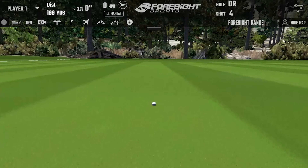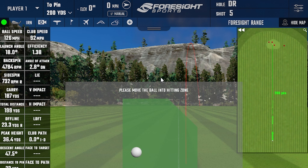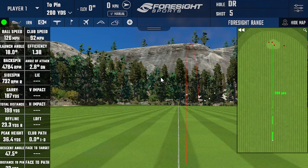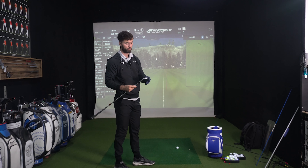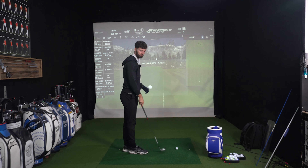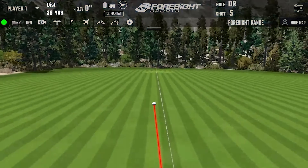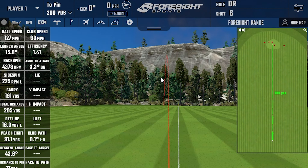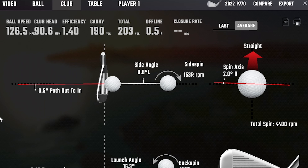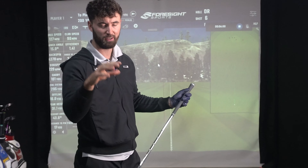Missed the green right, but that was straight out the middle pretty consistently. Spin staying at around 5,000 which is good — a little bit low but they're all very efficient numbers. That's the one thing I'm seeing so far with the new P770: efficient is the exact word I'd use for it. It's really packing quite a lot into what is quite a compact head. Into out again, spin 4,500 — some nice numbers. I think we're going to be pretty happy with that, though data-wise compared to the old P770 it's got to be quite similar. Maybe this will be a touch lower in ball flight — I've noticed that a little bit.